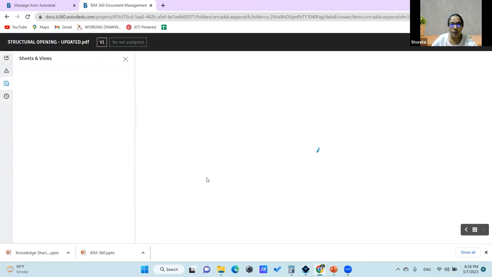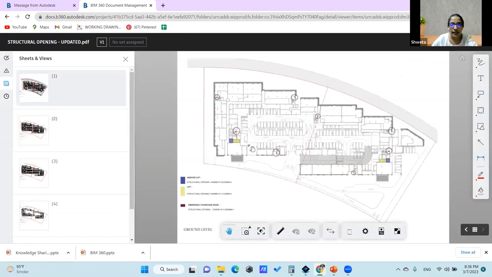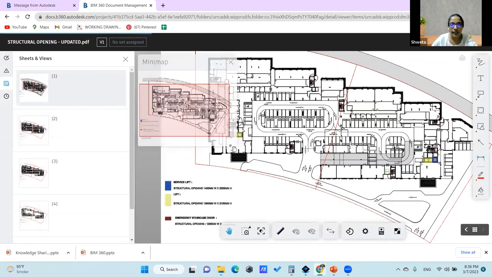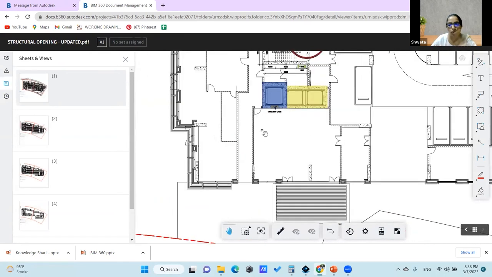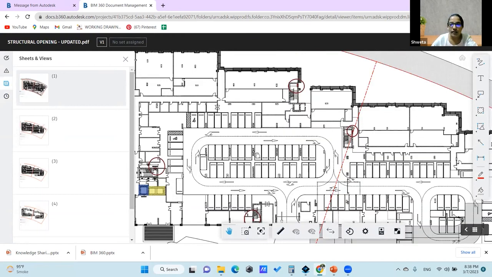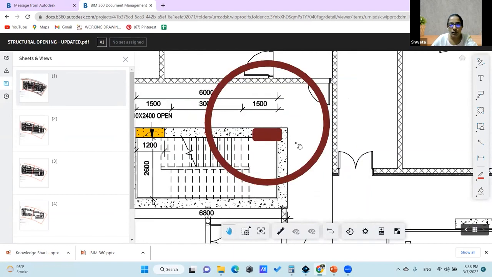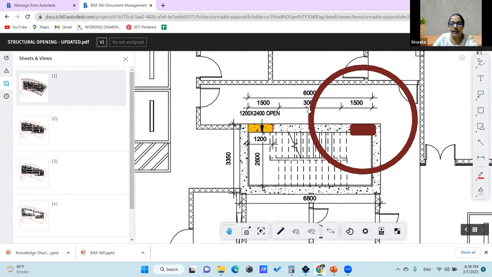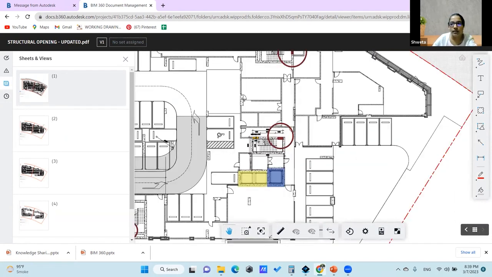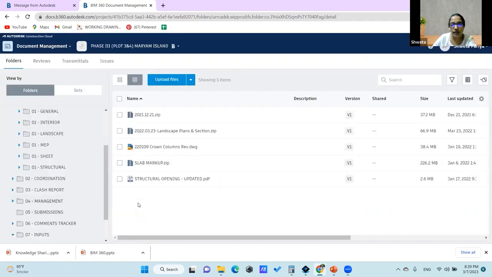Similarly, you can do it for PDFs also. You can open a PDF, and this is a PDF right now. Earlier we had an AutoCAD. You can open up a PDF and check. Okay, now I just want to check if my design changes are done. They are not done. I just need to check. So I can see the shear wall here. Okay, this is good for me. I can see the staircase. I can see dimensions. Okay, everything is good for me. And then I can give them an approval saying, okay, this works well for me, and I have reviewed your design, and this is great for me.